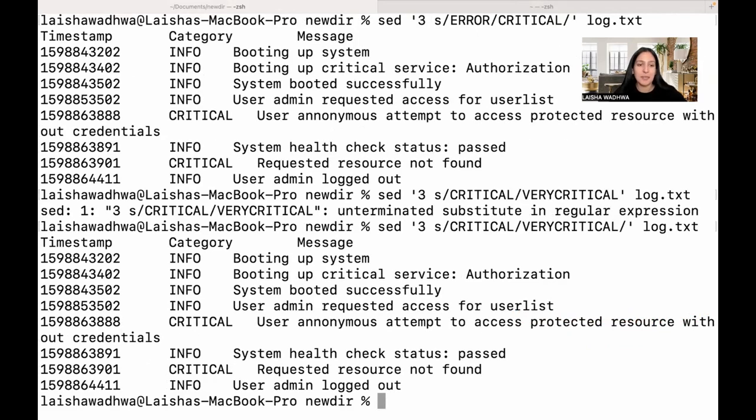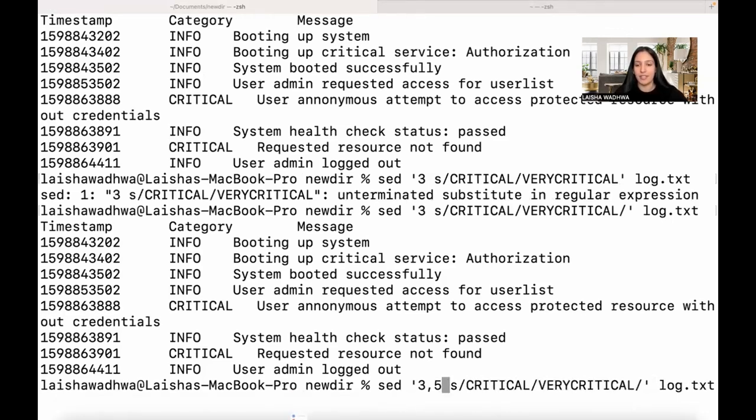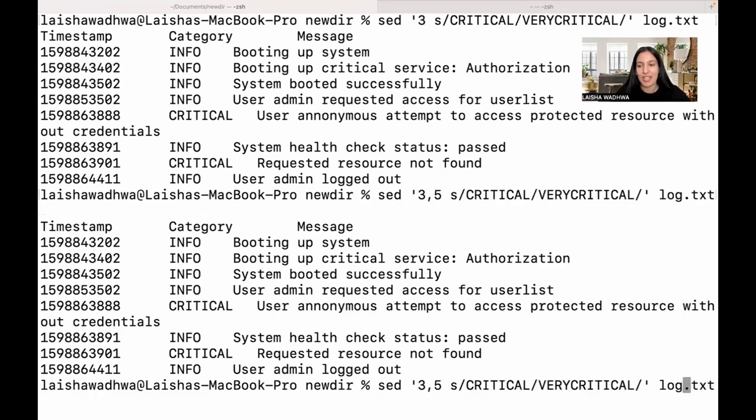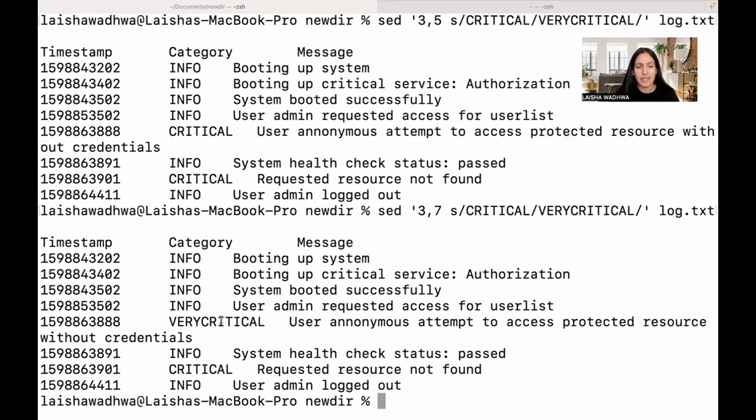And since line number 3 doesn't have the occurrence of that, let's just increase the range. Let's say I want to look in line number 3 to 5. Now, again, we missed that. So we can probably change the range to 3 to 7. And we see that the replacement happens.